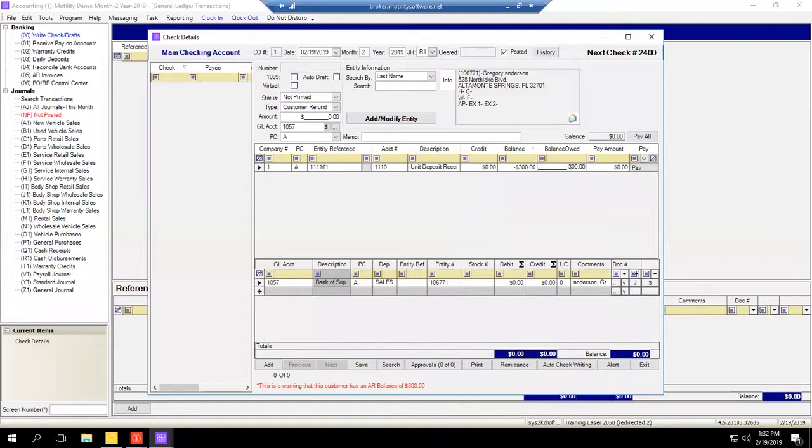All right, so just to sum up, if you do have further questions, I know I went into a lot of detail here to show how it works. Implementing this is going to be pretty simple. You really just have to send a message to our support department to have us turn that feature on for you. It's just one checkbox to turn on. And then we'll run through some tests with you to make sure that it's functioning okay when you create your accounting transaction. All right, so any questions going forward?